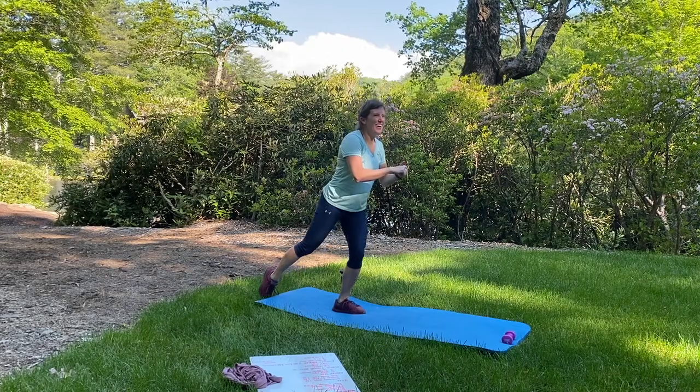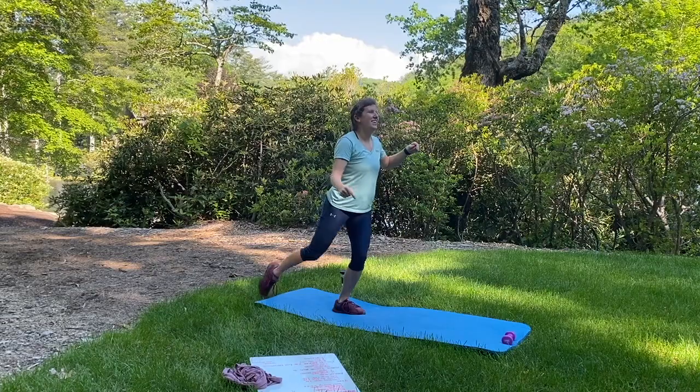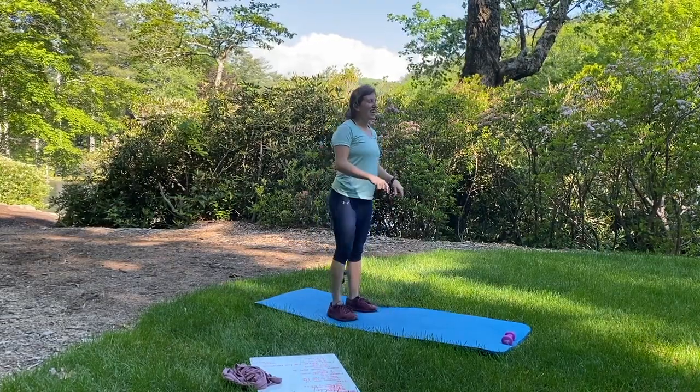Last one or so. That's a middle school joke. Like they always used to say, touch your nose and it helps hold you up. Good job. Shake it out. We'll head to that other side.